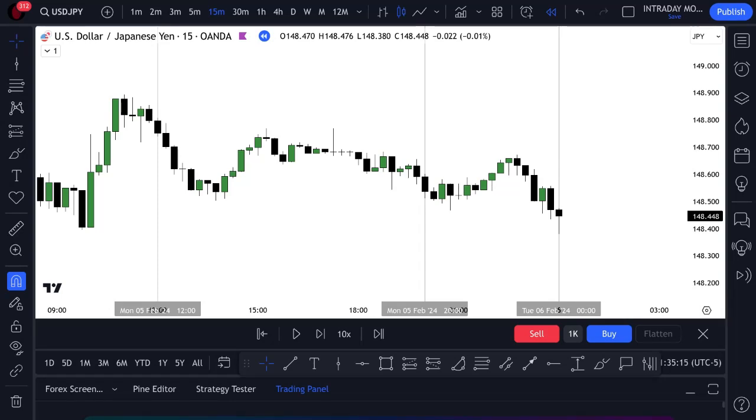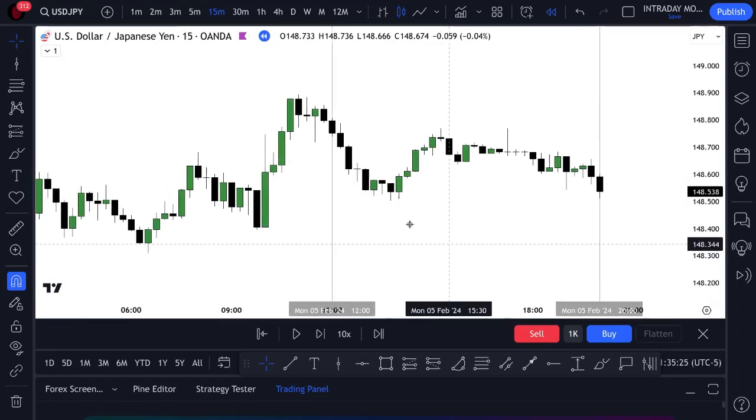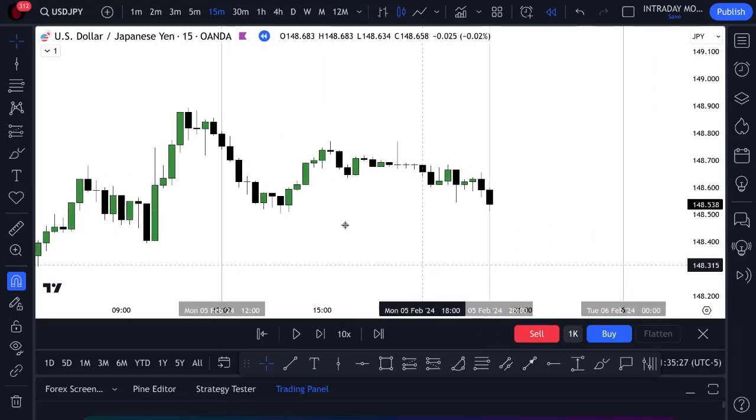On Monday, the 5th, February 2024, we had a successful Asian Session model with US dollar versus Japanese yen. Let's walk through it together. As always, we're going to be utilizing this time period from 12 p.m. to 8 p.m., which is our New York lunch dead zone period. We're most likely going to face consolidation, which is why I tell day traders to avoid trading here. There's no point in trying to trade in a moment in time where the market is most likely going to accumulate buy-side orders and sell-side orders, creating market sentiment.